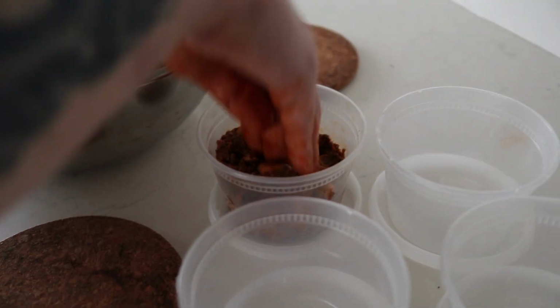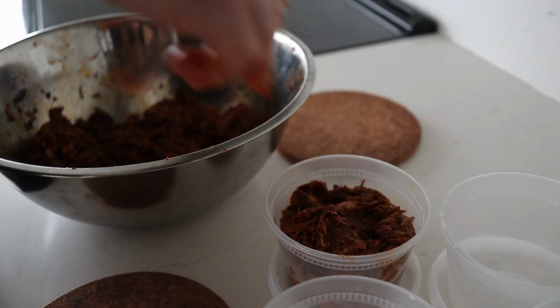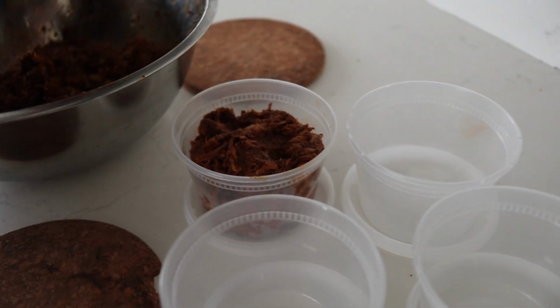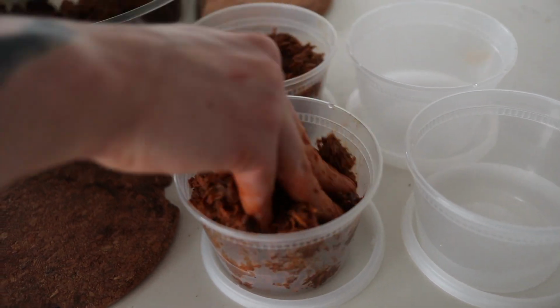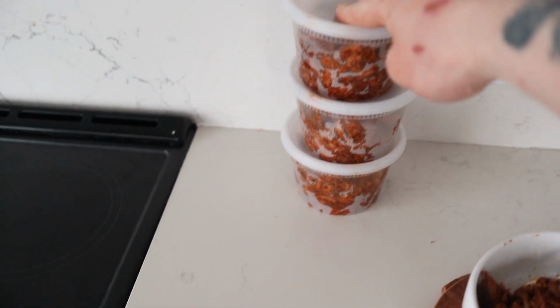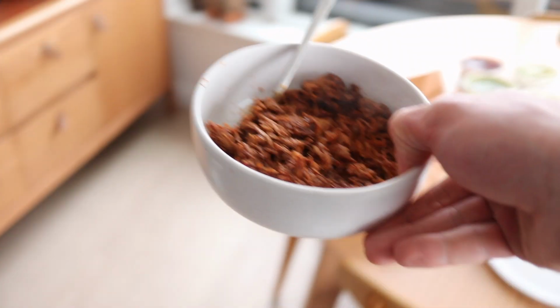Pop it into some deli containers. I think that should be a meal for two, because we don't just eat meat when we eat tacos. You want beans, you want greens, you want something else that ends in eans. So out of that pork shoulder, we got one lunch and 3 separate meals here. So we're going to pop these into the freezer once they've cooled down a bit more. And we're going to try this one out right now.